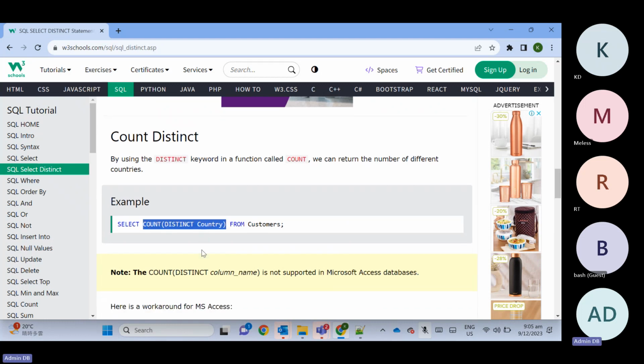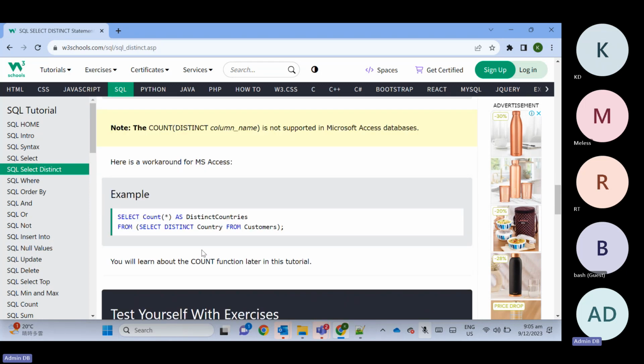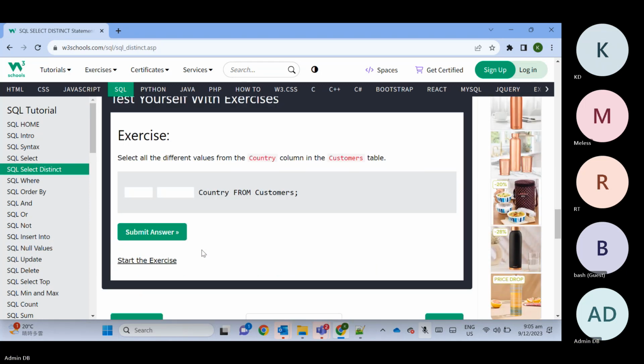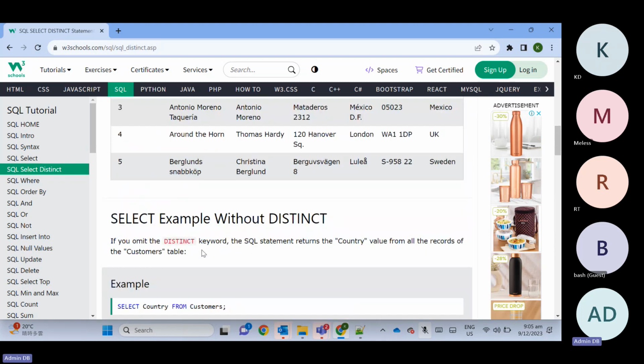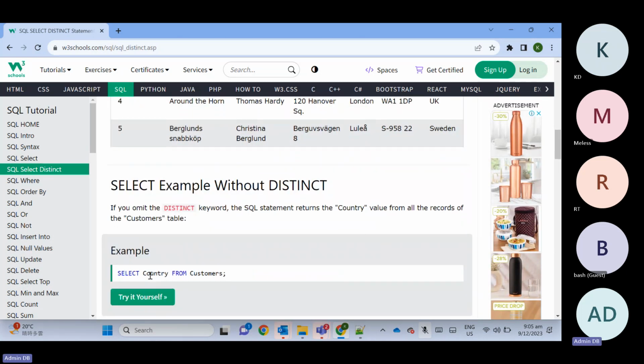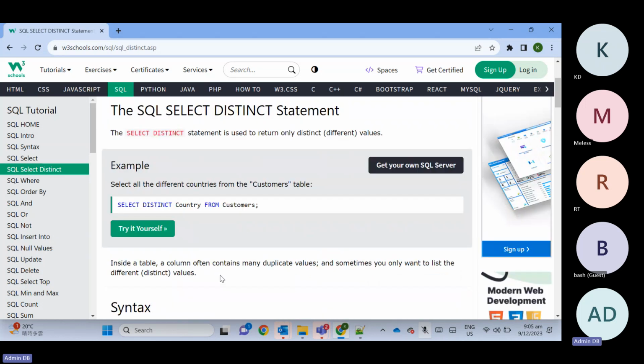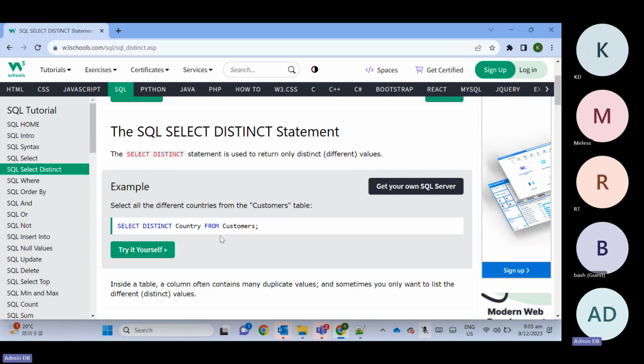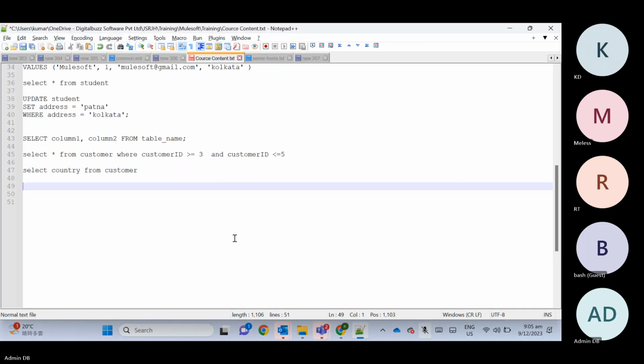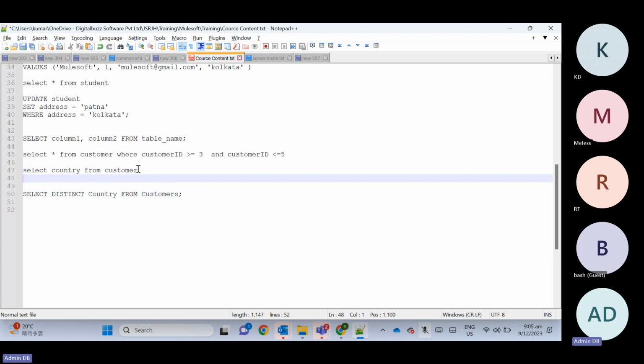So this will be select distinct country from customer. Let me show you. If you use this, then you will get a result like this.